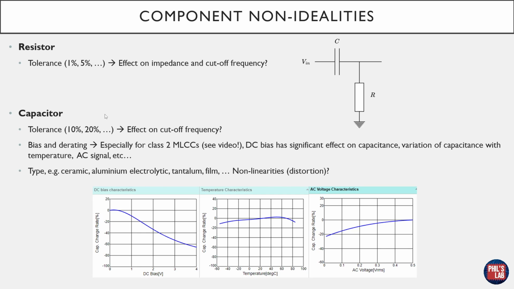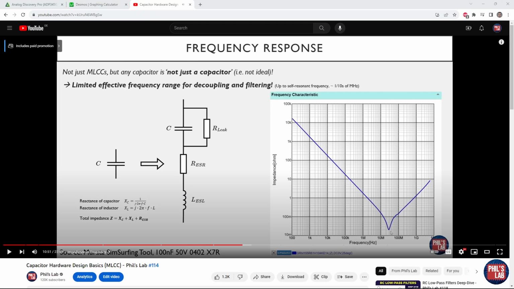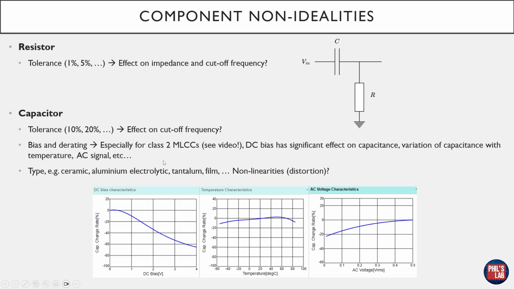Capacitors are also more problematic typically because, especially for class 2 multilayer ceramic capacitors, we have things known as bias and derating. I'll skim the basics in this video, but I'd strongly suggest checking out video number 114 on my channel, which goes all over hardware design basics with ceramic capacitors. Bias and derating means, for example, for certain types of MLCC multilayer ceramic capacitors, that applying a DC voltage will significantly change the capacitance, or a different temperature might change the capacitance, or even a different AC voltage stimulus might change the capacitance. I've taken some figures from Murata's SimSurfing tool, which is a free tool where you can explore all of these parameters, and for example DC bias characteristics, temperature, or AC voltage, and you can see there's quite significant capacitance change depending on various external factors. So make sure you take those into account when you're choosing your R's and C's.